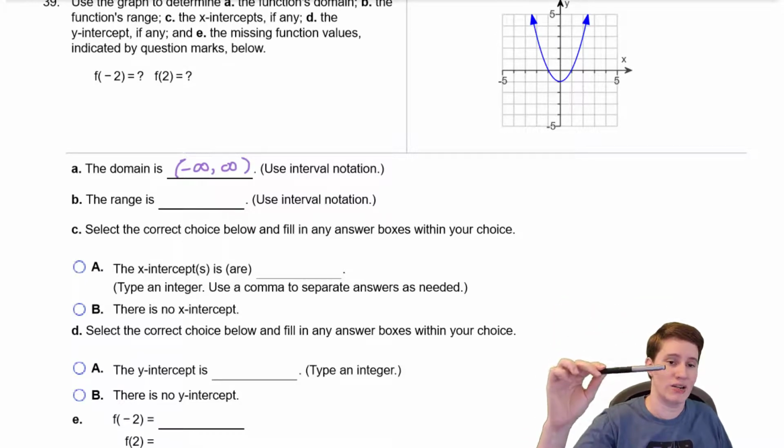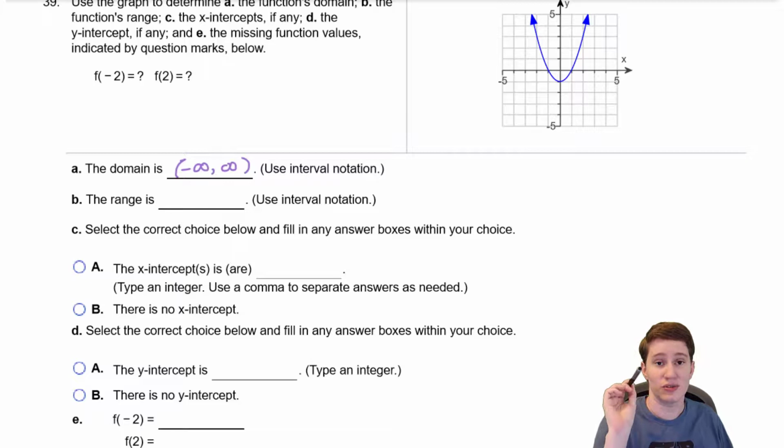Range is y values, so up and down. The range on this is not all real numbers, because if you look at the graph, there is a bottommost point to our graph, which means that all of the values below that bottommost point don't happen in the range of our function. So if I look, that looks like a -1 for y is my lowest point. So I would write my range as [-1, infinity) with a bracket around -1 because it does look like it's touching -1. They'd have to be pretty obvious, I think, if it was not touching -1. So if we have an asymptote, it wouldn't be touching, or if it had an open circle drawn, it wouldn't be touching, but this looks like it touches. And what I know about parabolas also suggests that it probably touches. So we'd say -infinity, no, we won't say -infinity. We'll say -1, infinity with a bracket around -1.